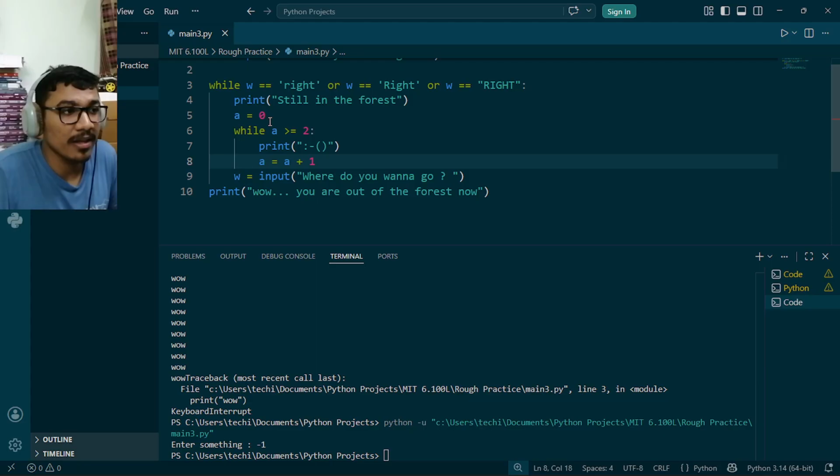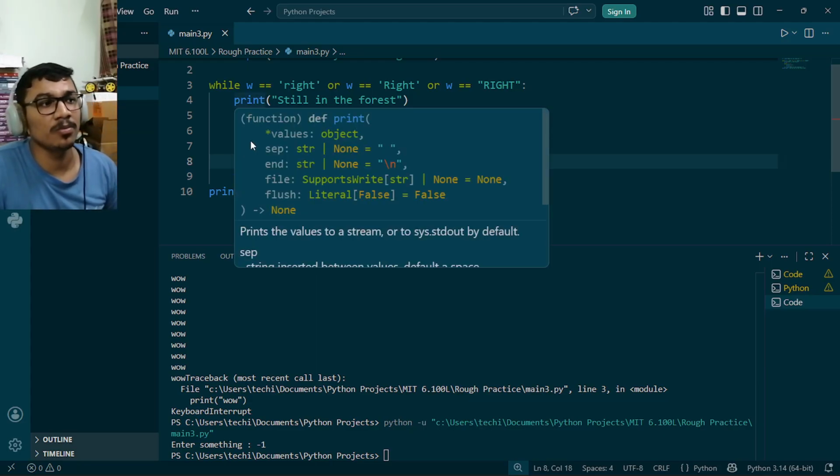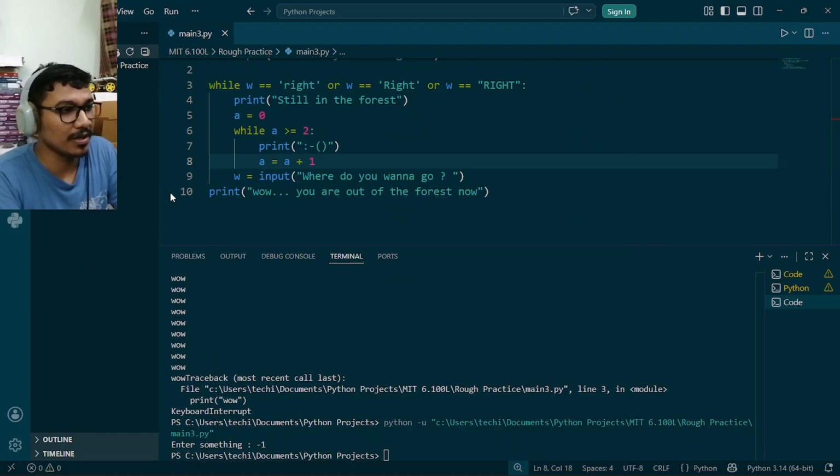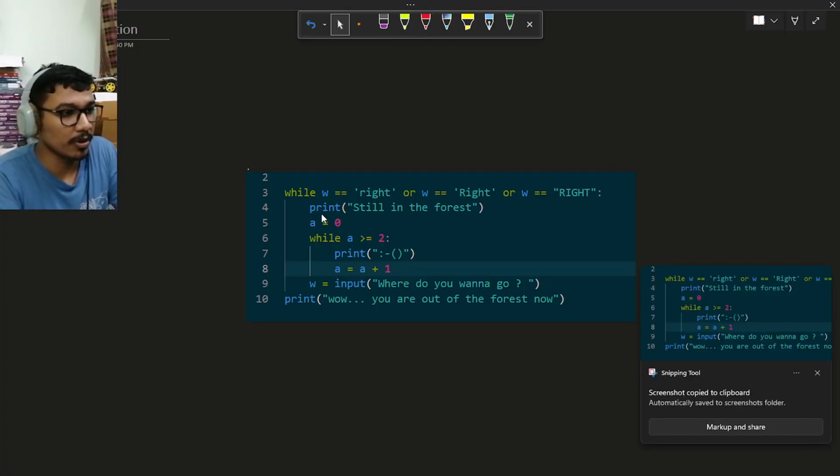So initially the value for a is 0. Let me just take a screenshot and put it here.